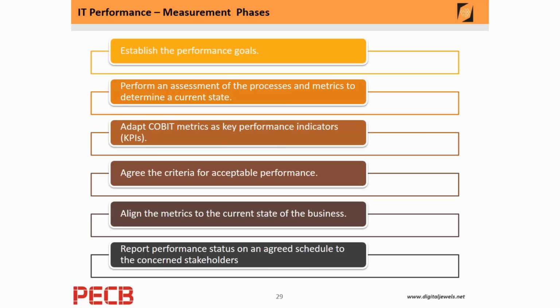Next, align metrics to the current state of the business. And what state are we in? Somebody asked the question, how do we eat an elephant? And the response was bit by bit. What it means is that we have to look at our current state and look at what level we want to measure. Should it be quarterly? How do we want to address it? What level? 90%? 99%? Right now, I see a lot of organizations pushing for 99.99%. But the question I'm asking is, do they really need that level of reliability? Have they done a cost-benefit analysis?